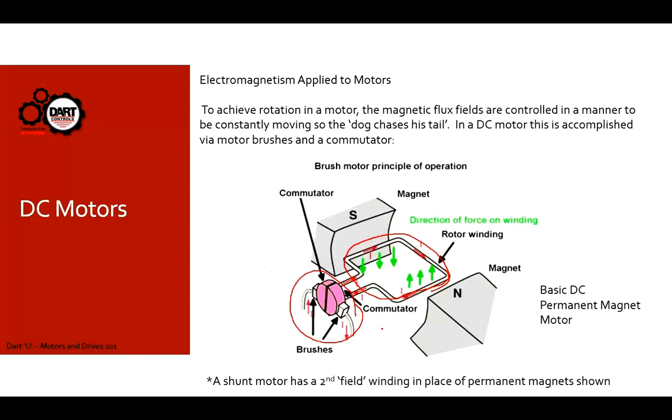Now, you don't see them very often, but another type of DC motor is a field or a shunt wound motor. In that case, you would not see a permanent magnet. You actually would have a second winding that would be powered all the time, not using a commutator or anything. We would just run current through it, and it would generate this similar north and south magnetic field in what's called the stator of the motor. So the rotor turns, the stator is stationary.